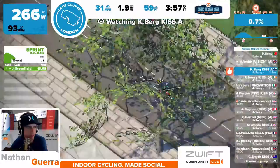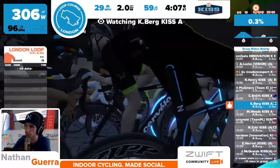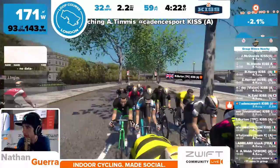The B race is currently being led out by T. Nagy, as well as Hannon and Jay Kerr here from Vision Cycling. We also see, I believe it's Aaron Cox there, coming from the BRT team, the Bolt Racing team in the B category. Caden Sports here, Adrian Timmis, ex-professional World Tour rider, actually out on course here hammering away. I believe this would be Timmis. It looks like here, yep, it is Adrian Timmis there. Caden Sports coming out of the UK, good to see him.